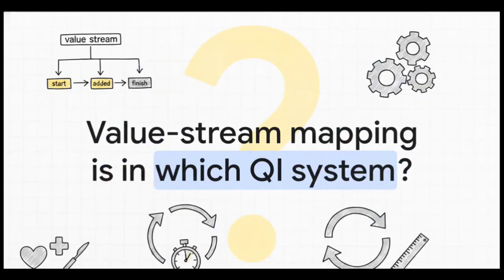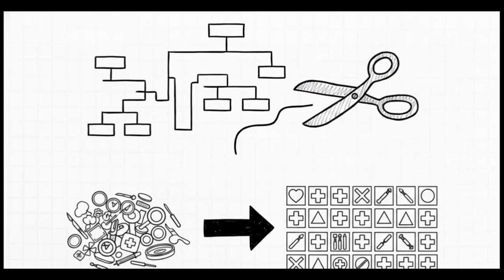Thinking about those 2 frameworks, value stream mapping, which is a method to calculate efficiency or value added for each distinct step in a process, belongs to which specific QI system? The answer is Lean. Lean uses value stream mapping to sequentially document steps and basically trim the fat. It also uses the sequential 5S system: sort, straighten, sweep, standardize, and sustain. If you see waste reduction or 5S on your test, instantly think Lean.